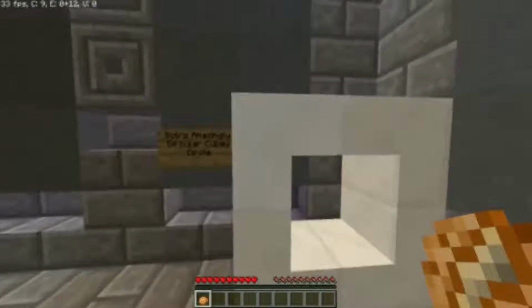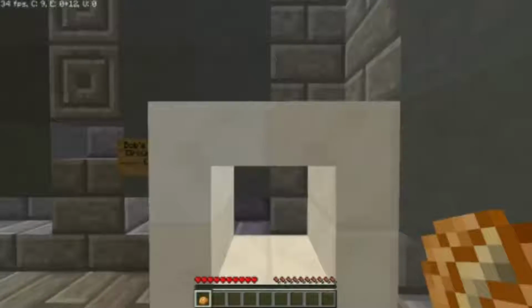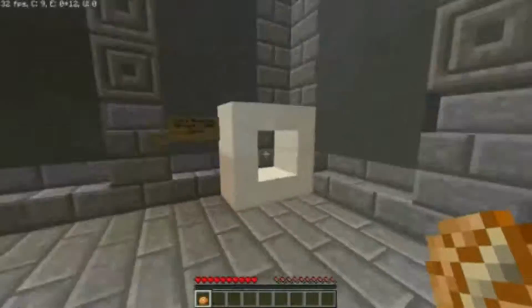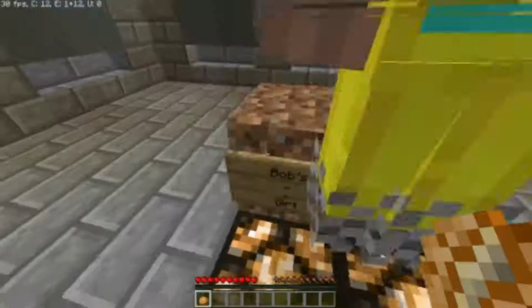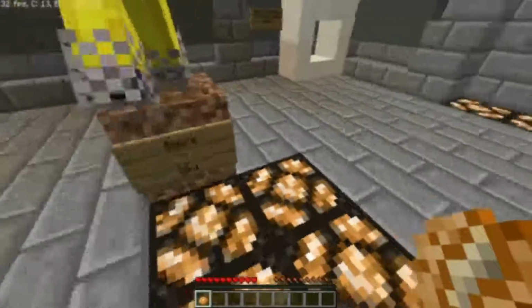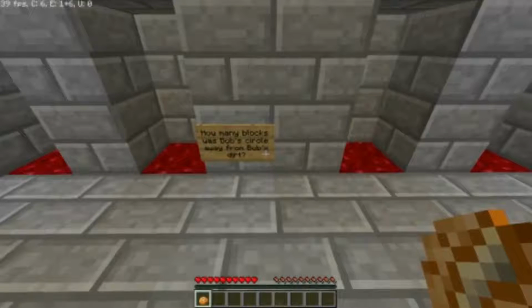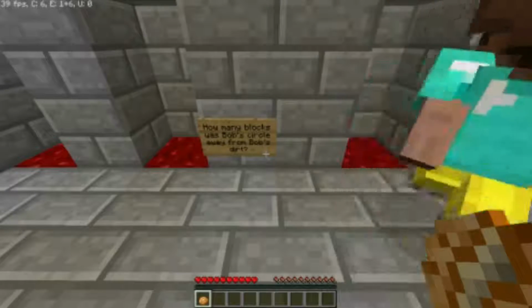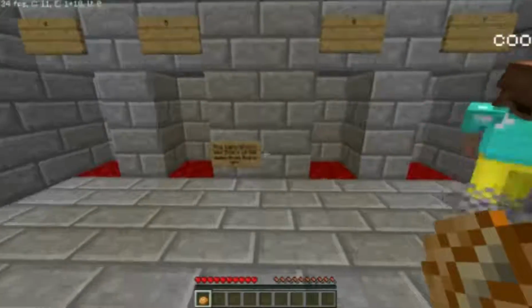Bob's amazingly circular cubey circle. There is a circle with squares, stairs, a dirt block with it that is called Bob's dirt. How many blocks was Bob's circle away from Bob's dirt? 6. 4? 5. It's all right.